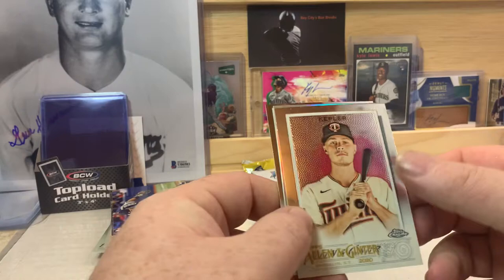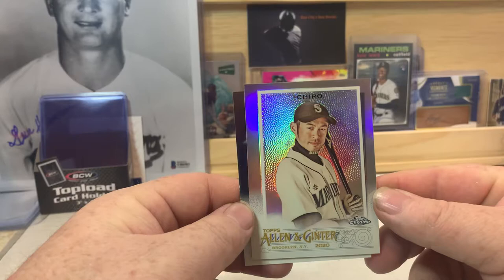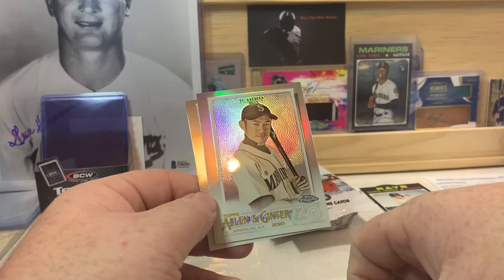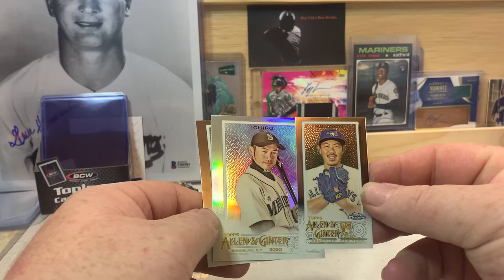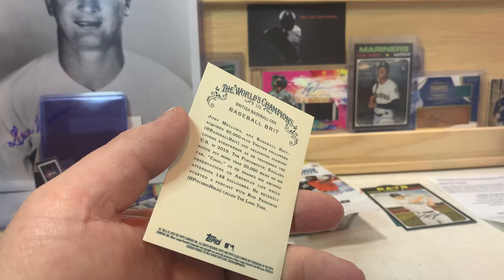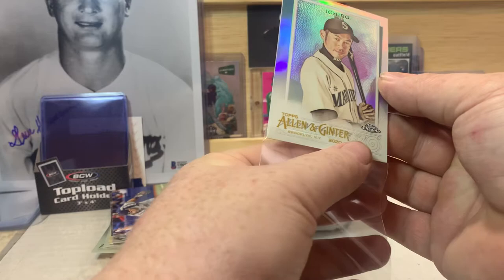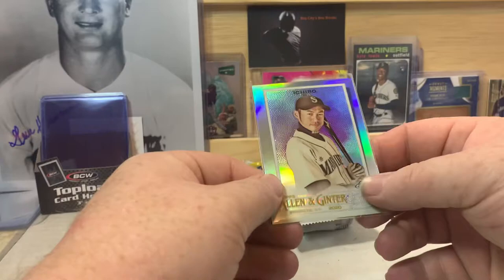Here's a Kepler. This is actually my first time opening Chrome — and we did get a refractor! It's the Ichiro refractor. I couldn't ask for a better refractor. It is horribly off-centered left to right, but that's okay — I couldn't ask for a better refractor. I am a diehard Ichiro fan as you guys all know. There's also a Yamaguchi mini rookie and a Joey Mellows. That Ichiro is a cool card; I'm going to sleeve that up right now. My personal opinion, probably one of the greatest players of all time.